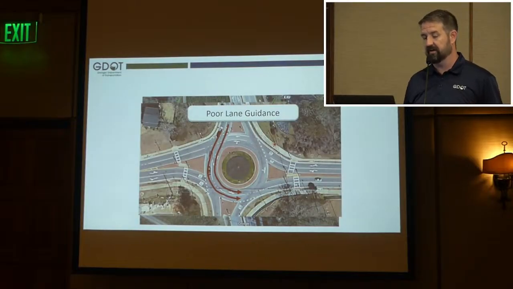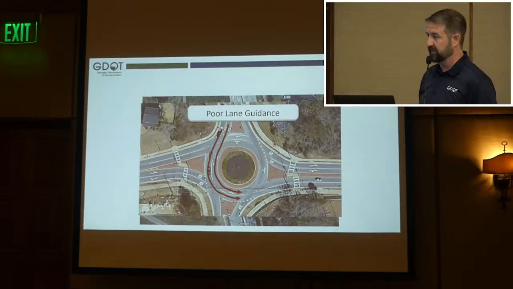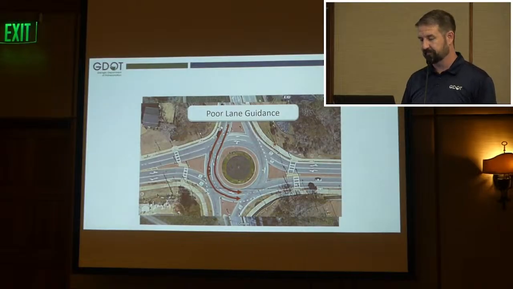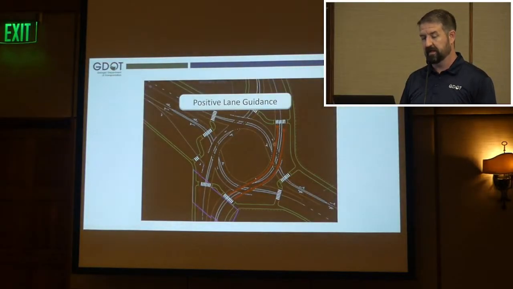And even worse, we have some hybrids. This is one in Roswell, which has actually been converted to a single lane at this point. But we have some other ones like this where the maneuver itself is enforced. You have an outside lane that is actually a left turn. So we're establishing that driver behavior, and then when we move to a full 2x2, which is never going to be a situation where you want that maneuver to happen, it just leads to problems. So again, introducing those lane dividers, and in some cases the spiral elements.